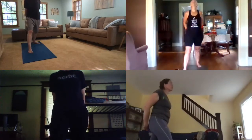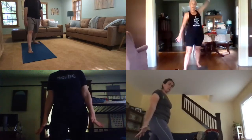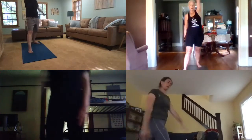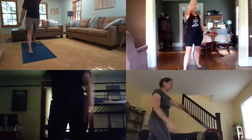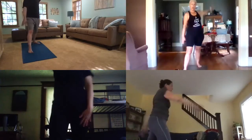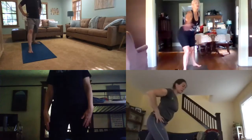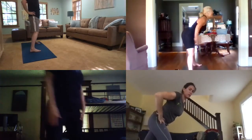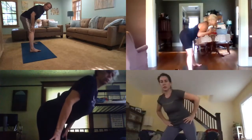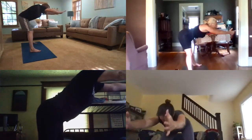Good. Now as your gaze comes forward, both palms reach toward the floor. Reach them up and open. Hold them back. Lean with your heart. We're going to turn toward the long end of your body. Hands on your long end of your mat with your body. Hands reach out all the way out. Fingertips to heel of the hands come together.